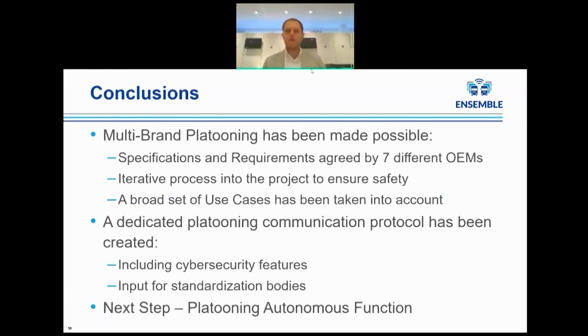Furthermore, a dedicated platooning communication protocol has been created, including cybersecurity features, and these will be an interesting input and suggestion for standardization bodies. And finally, the next step is going towards automation thanks to the platooning autonomous function that we will discover in the next event of ENSEMBLE.